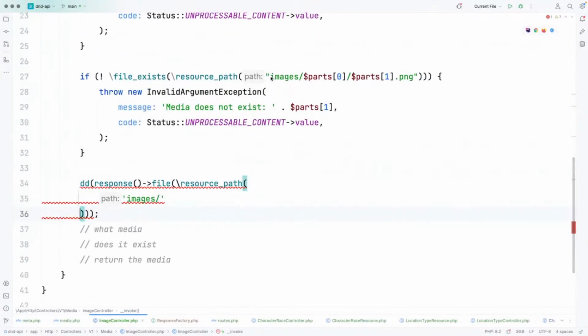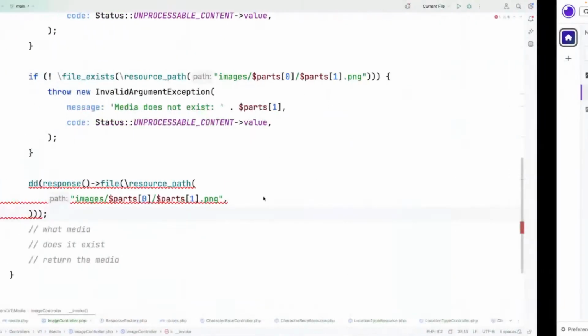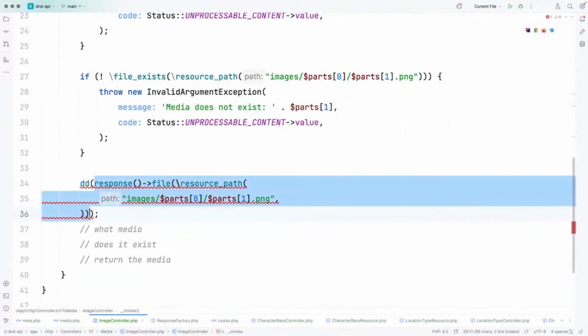So we're going to want to basically just go for this resource path like that. Images, and so on. Let's go see what it does. Excellent. We've got binary file response at this point. So if we return that, what does it do for us?